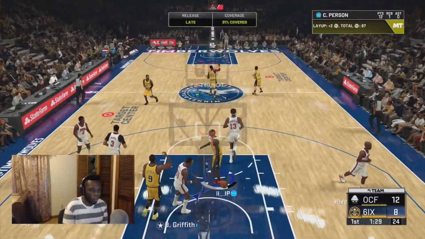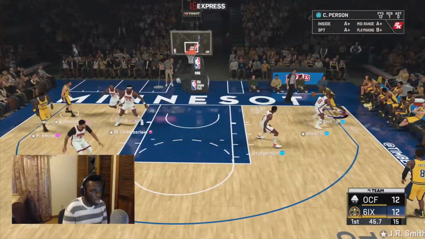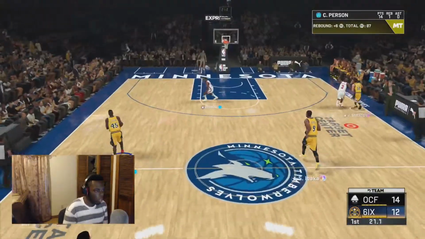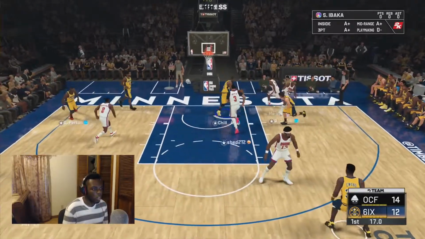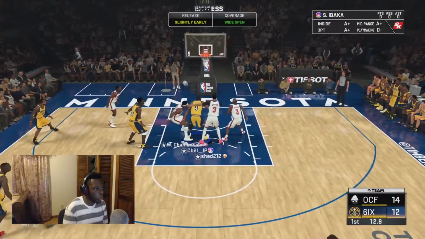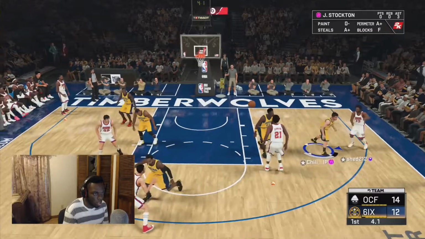Dude, he just pushed him out of the way so easily. He has 12 points. There we go with the pump fake, and now we get our dunk. Pearson, hey. Serge Ibaka was right there. Oh, wait. Catch and shoot on Hall of Fame. It's clamps right there. John Stockton, that's clamps.